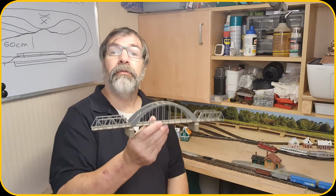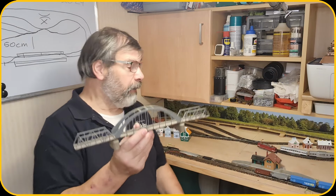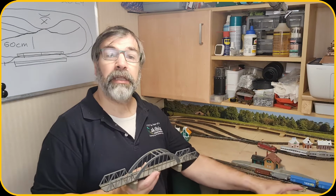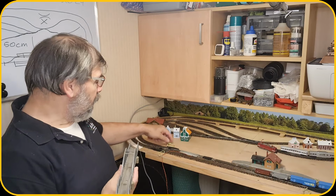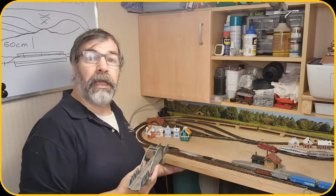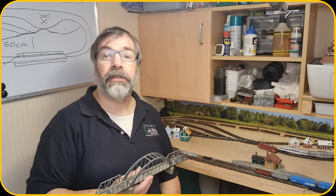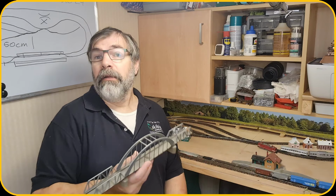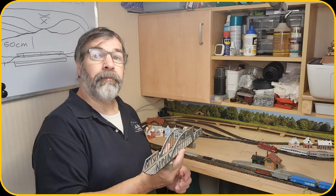So what we're gonna do today in this video, we're gonna mount this bridge, and then the next step is we're gonna drill some holes so that the cables of the switches of the turnouts are going at the bottom or underneath the layout, so that later on we can install the snap switches for turning the turnouts with JMRI. So let's go into that.